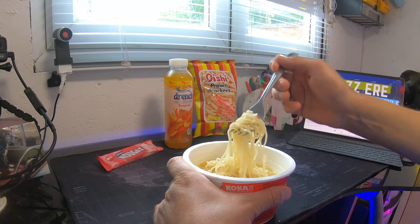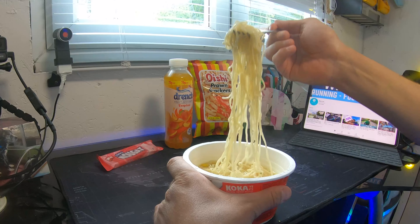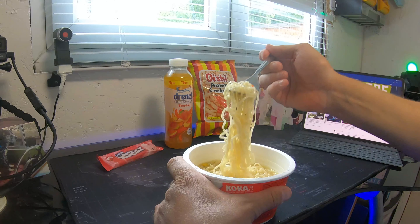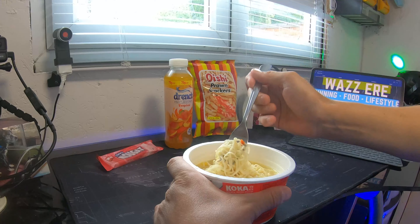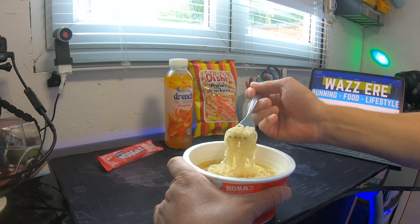Overall a very nice chicken taste is coming through, and the noodles are really good too — not getting stuck in my teeth, not crunchy, not too slivery, just right. You get plenty of noodles in there, which is a big bonus. This one definitely gets approved for a lunchtime meal — it'll definitely fill you up. I haven't had too much of it yet and I'm already starting to feel that fullness. Really yummy instant noodles, really good.